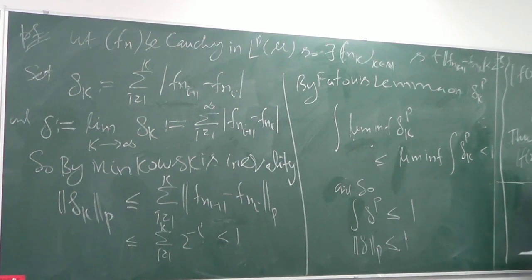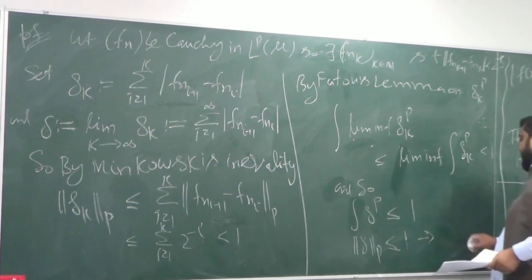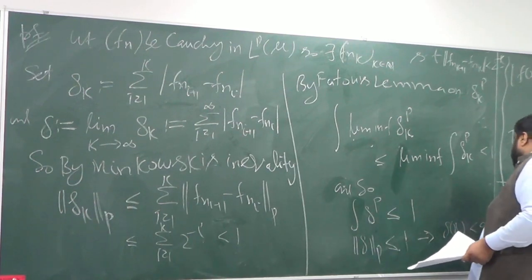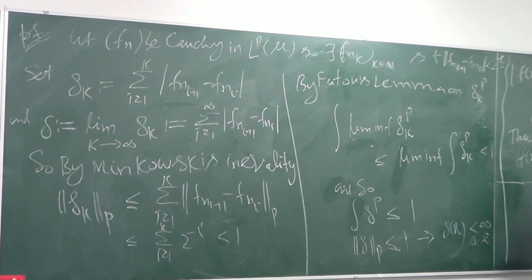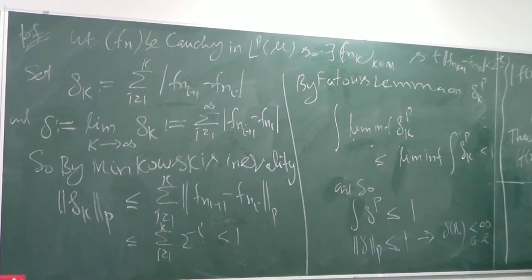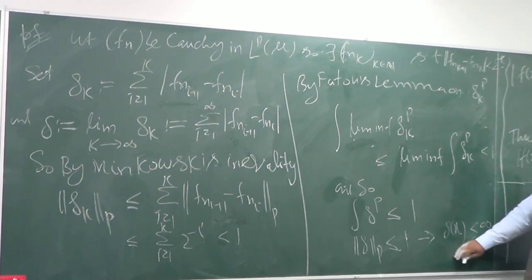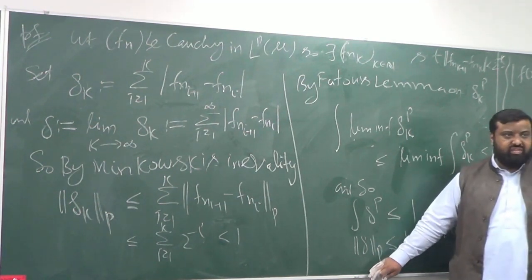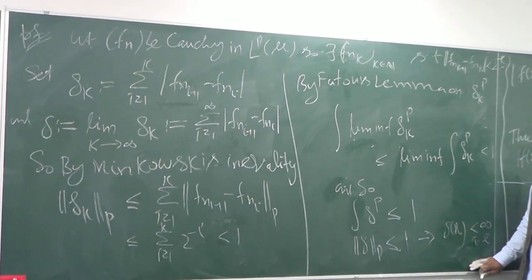By the way, can I conclude from here? If the pth norm of G is less than or equal to 1 and hence finite, then can I conclude that G of x, whatever it is, must be finite almost everywhere? In other words, you can't have a G of x that is infinity and giving you its norm less than or equal to 1. This is not going to happen. This must be true. So if G of x is infinity, you can't have this. If this is true, then this must be finite almost everywhere.